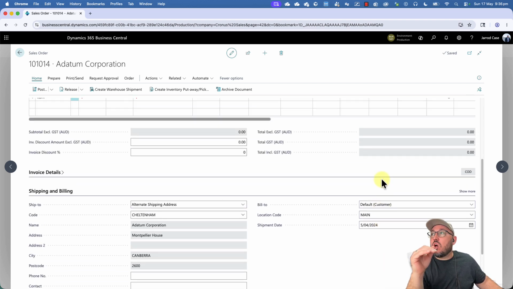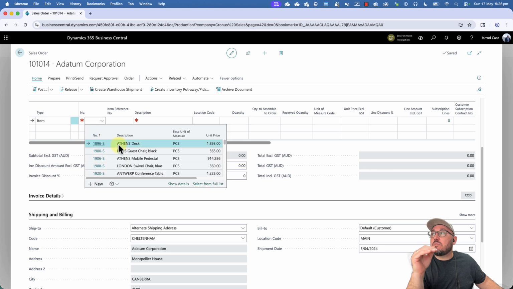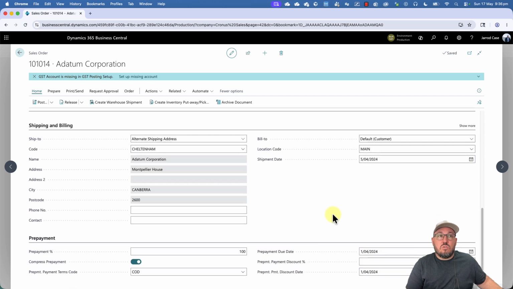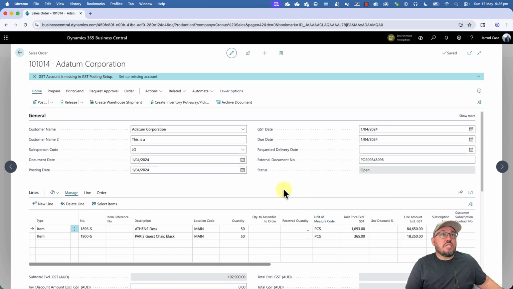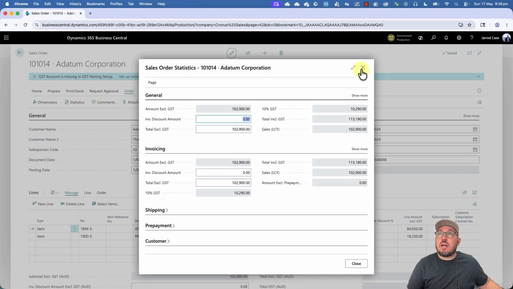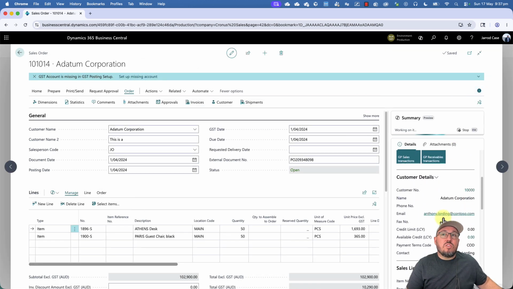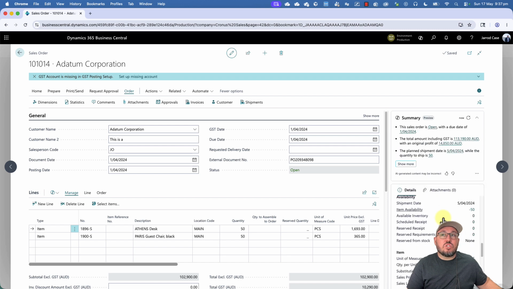Now we can proceed over to the lines, and here on the lines I will select my items. I've got my items. I'm going to put 50 and 50. Okay, that's a decent sized order, and we have a nice healthy order sitting here right now. There's a couple of things that I would pay attention to. On your sales order, the order itself, you have your statistics, and so one of the things we talked about is your statistics here. You can pop it up, or you can look in the fact box, and your fact box is going to give you statistics on the particular transaction. So as you go down, it's going to show you the statistics.